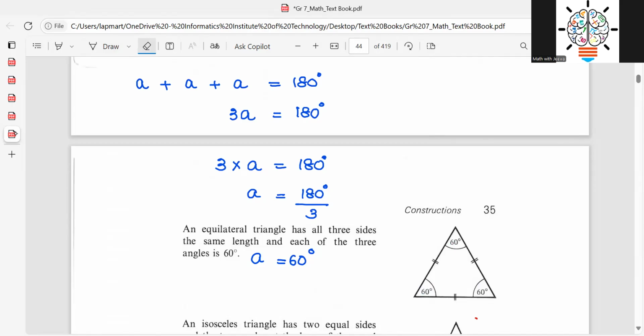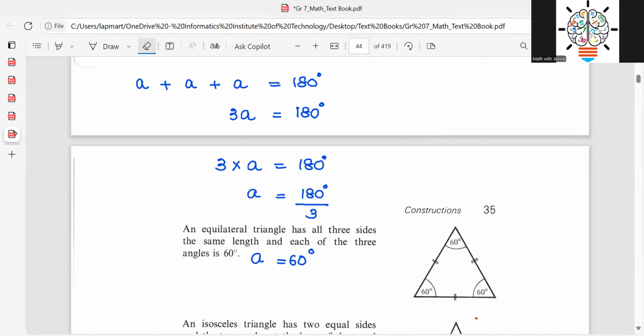I mark all the 3 angles. If they are equal, I can mark them as A, no? And a little while ago we learned that in a triangle, all the 3 angles add up to 180. So with that knowledge, I can write A plus A plus A is equal to 180. A plus A plus A is 3A. 3A means 3 times A. If I want to keep A only, I want to send that multiplication by 3 to the other side. That becomes a division by 3. So it gives me the answer A is equal to 60. That is why they have marked it like this.